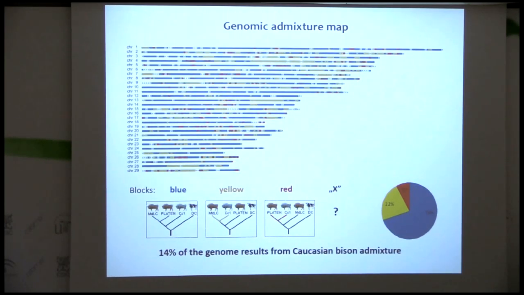And this method is also able to accurately map admixed segments of the genome. As you can see, we observe variance in admixture proportion along the chromosomes. So for example, on chromosome 4, there is a contiguous 22 megabase genomic block, which may span to 33 megabase, when we assume that intervening blocks with missing data are linked to adjacent ones. While on chromosome 27, there's a single admixed block.